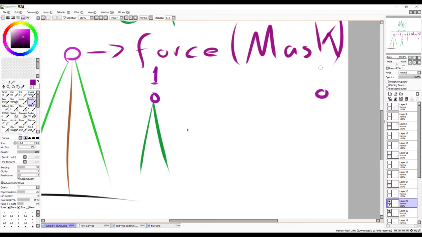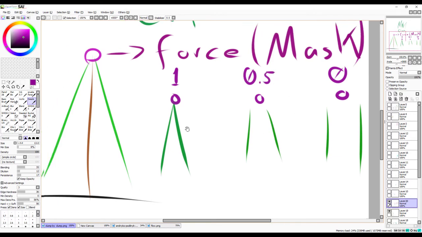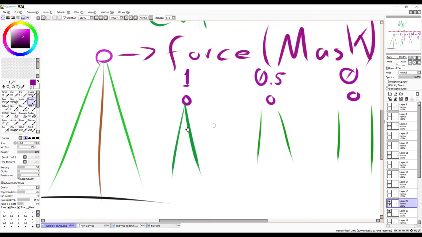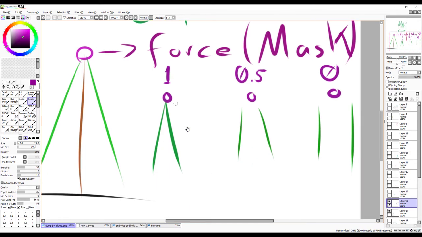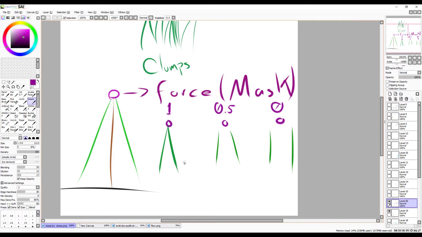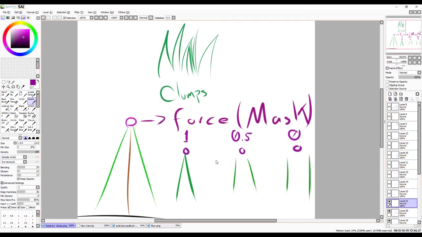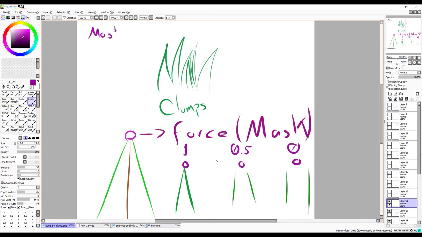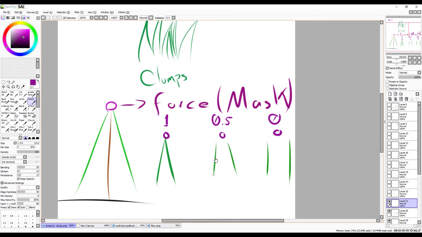If this has a force of 0, then this clump will have no attraction whatsoever. So we can say that half of the attraction will be a clump of 0.5. So this will be my attraction and this will have an attraction of 0.5. So the first aspect that we can control is the mask, or the attraction force that we will have on our clump. It's important to have that as our first attribute. So we will have the mask. That's the first attribute that can open or spread the force of a clump.